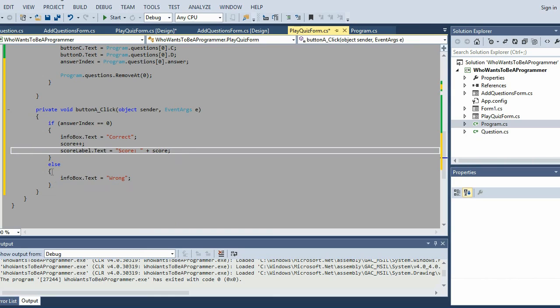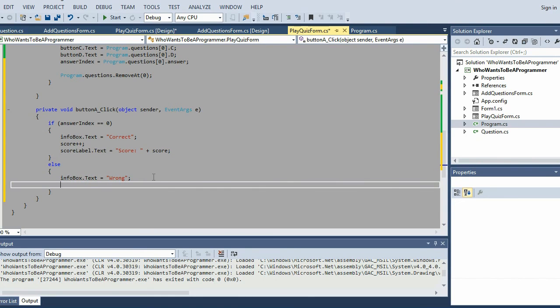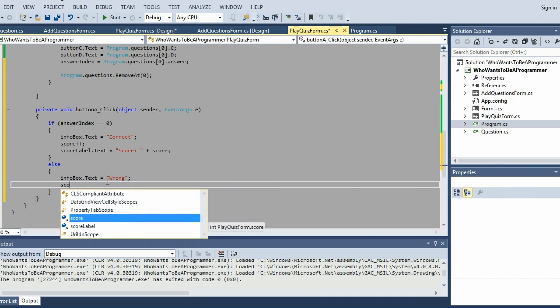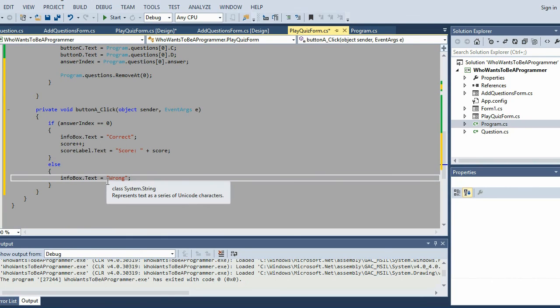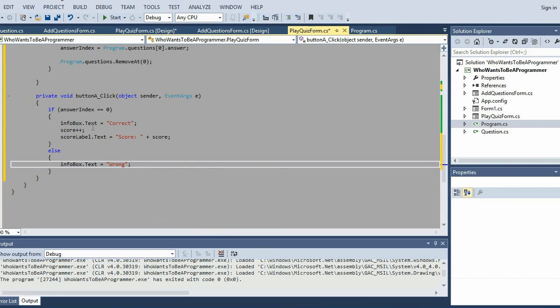And then else, so if the user got it wrong, we're not going to increment his score. In fact, there's no need for doing anything. You just leave, meaning his score still remains 0, so there's no need to update the score label. Okay, that's that for button A.